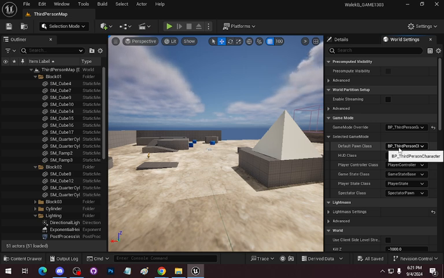Again, you wouldn't be doing this unless you were doing something very specific. Again, think of those Mass Effect 2 levels where they were using, I forget the name, it's not the Mako, it's another vehicle. Those levels probably had the default pawn of that vehicle instead.